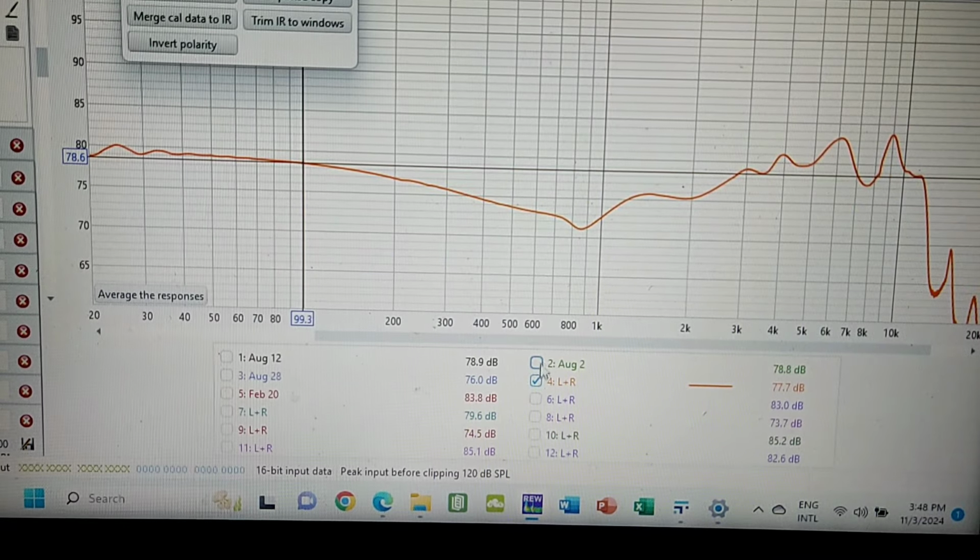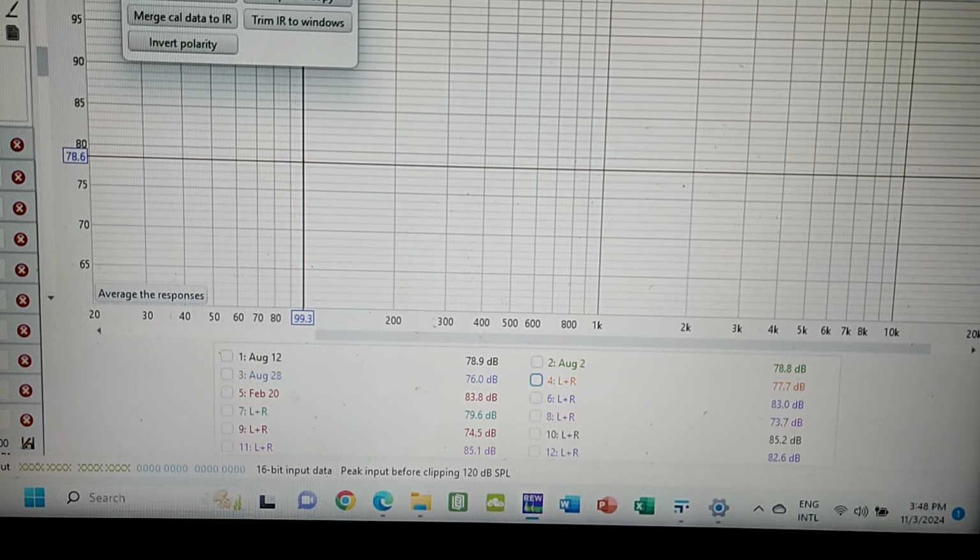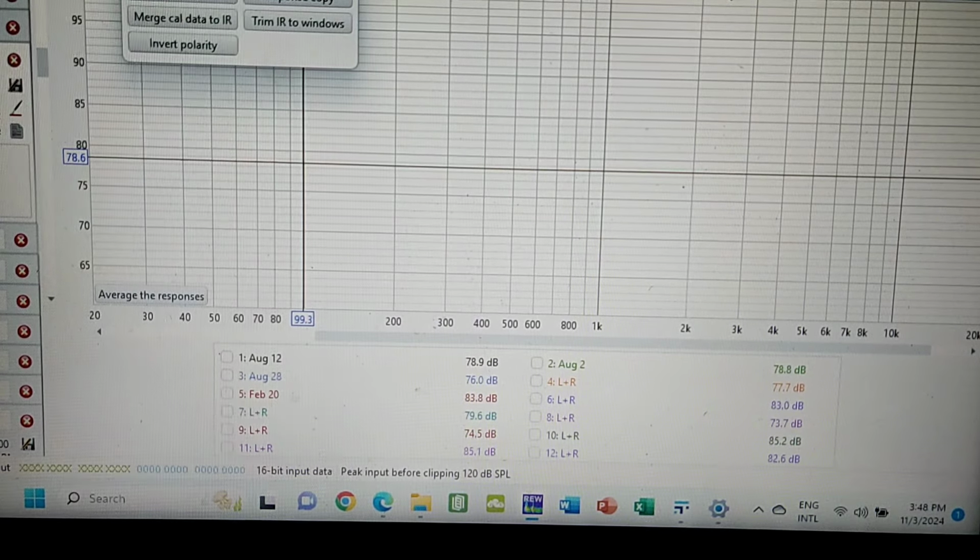All right, now on to the AS10 Pro and the AS24 Pro. I'm going to start with showing you the graph of the stock AS16 Pro X.